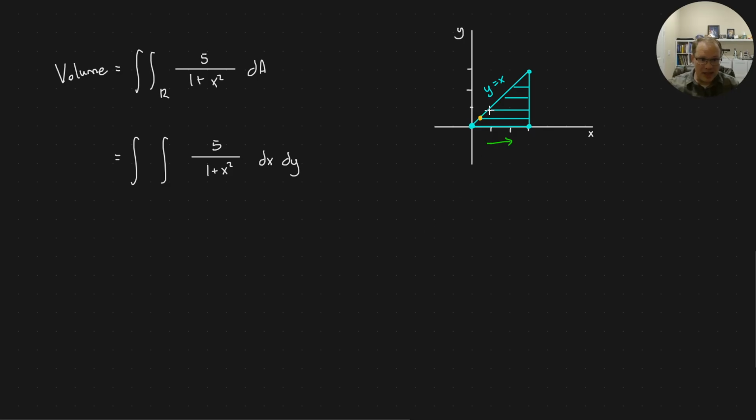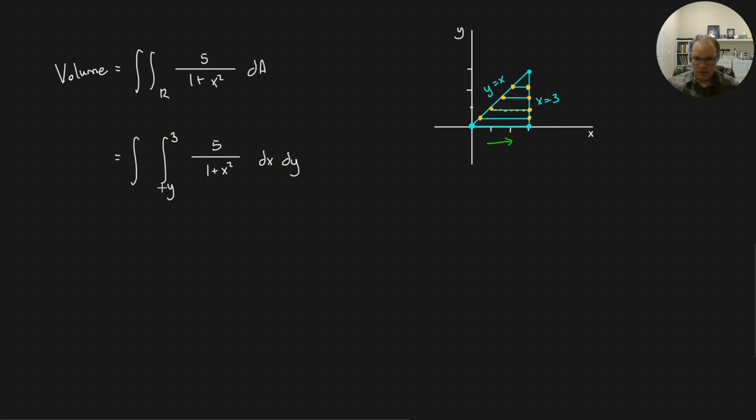So the beginning of the integral, the first limit of integration, needs to be this slice. And because I'm integrating with respect to x, it needs to be x equals something. In this case, this edge would be x equals y. So I start with y because that's the beginning of each slice. Then I integrate and add up all the points along each slice until I get to the right edge of each slice, which is on this vertical line, x equals 3. So I go from x equals y to x equals 3. Notice the limits of integration always have to be in terms of this variable, because I'm integrating with respect to x.